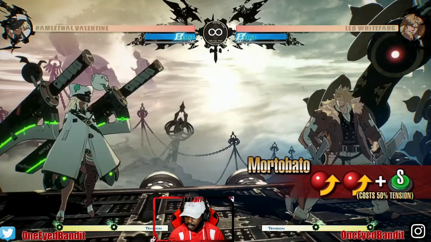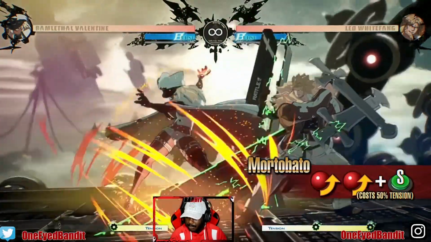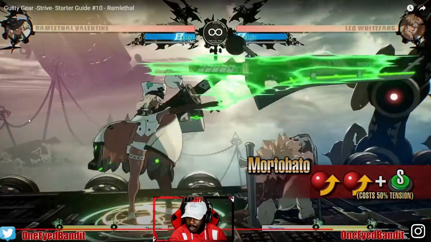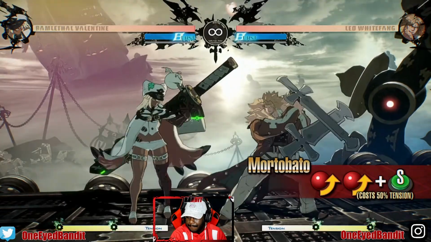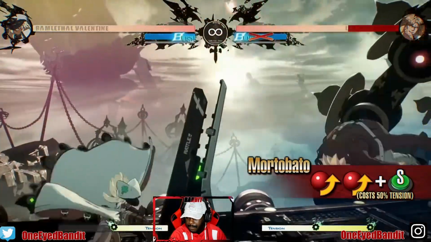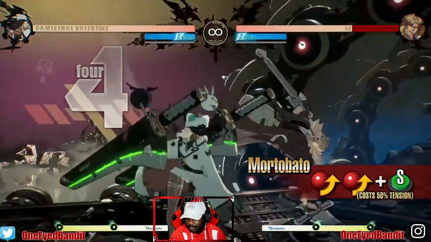Mortabato, an extremely damaging attack that's invincible on startup. Wow. The damage changes depending on the number of swords. Invincible on startup, so kind of a DP style super, I assume, right? And the range and damage becomes quite poor when you have none left. It has fast startup, so you can use it in combos to deal big damage.